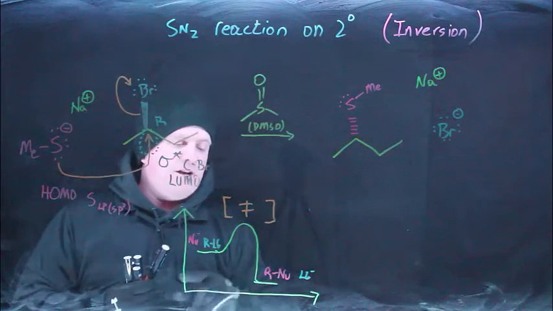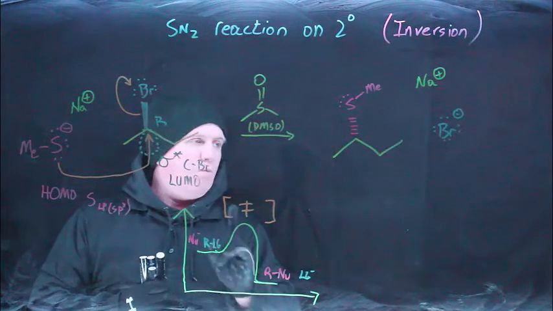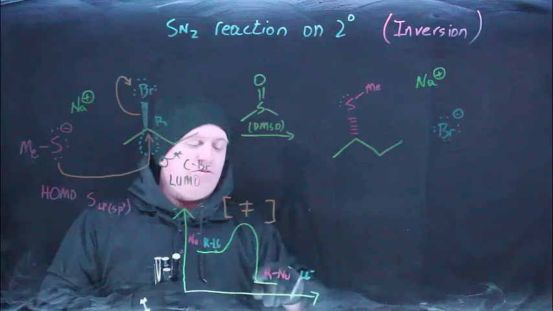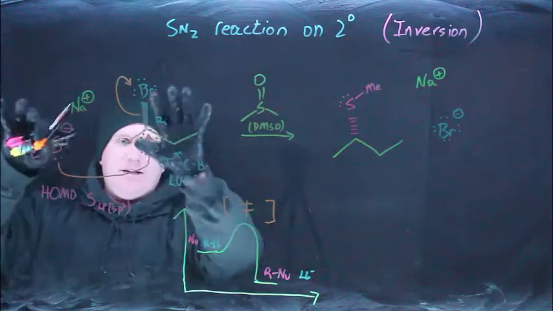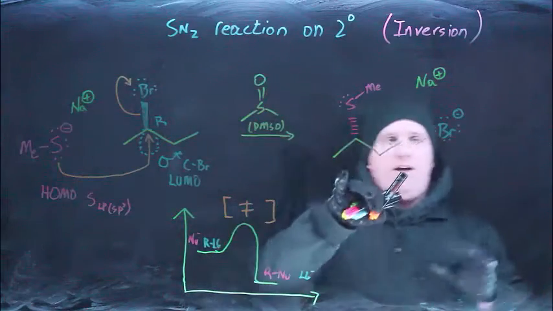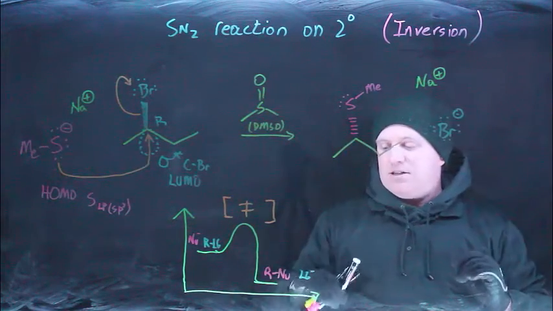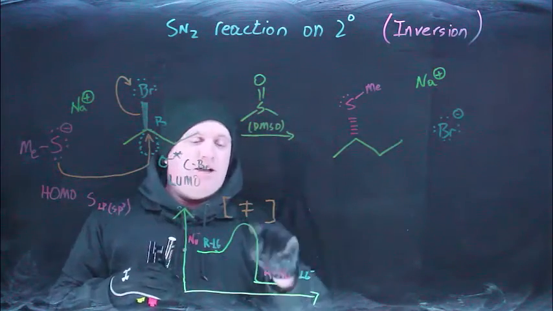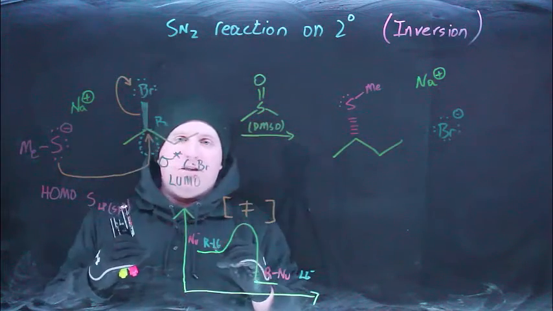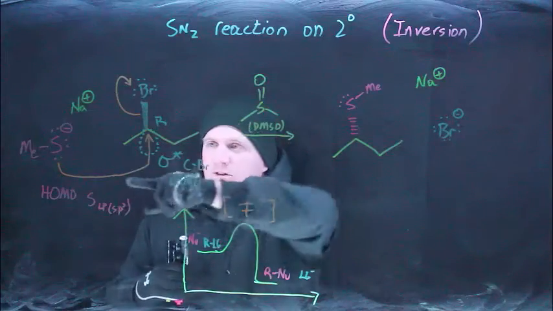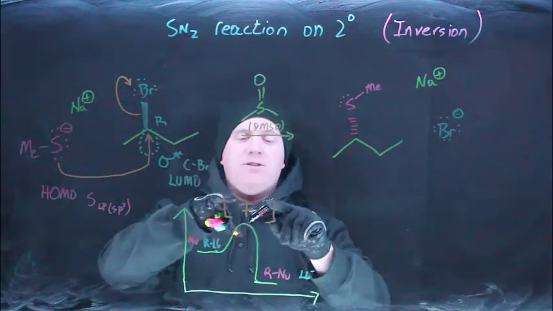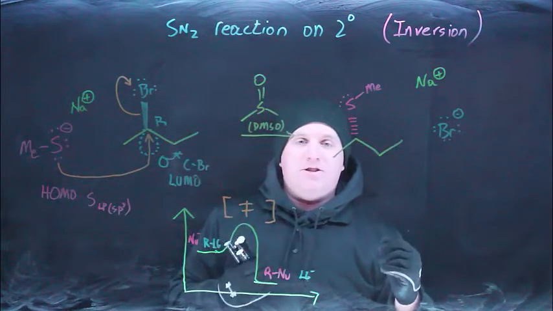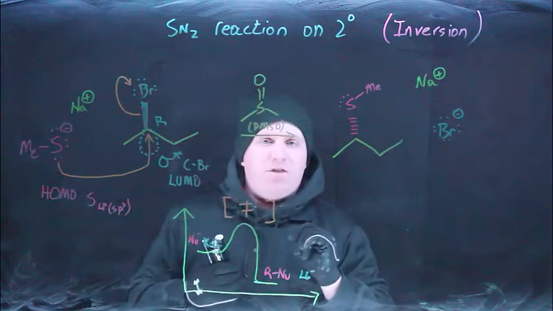But the reason why I'm illustrating this on the reaction coordinate diagram is to say that there's particularly one interesting point that we want to look at, and that is the transition state of this process. So in other words, as you go from the nucleophile and the reactant sitting by themselves and end up at the product and the leftover pieces, the detritus, the leaving group minus and the sodium plus sitting by themselves, there's one interesting place in the entire reaction, and that's what happens as this set of arrows is taking place, as this mechanism is happening, as the sulfur is coming in, and as the bromine is leaving simultaneously. So I've drawn these brackets and listed that as the transition state, and I'm now going to go ahead and build what that transition state looks like, and that will illustrate why you end up with that specific stereochemistry.